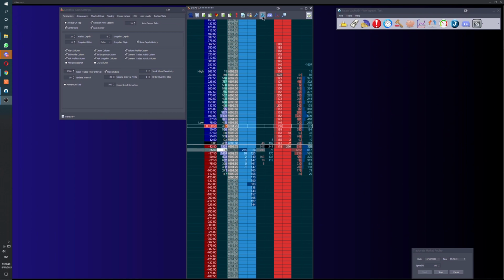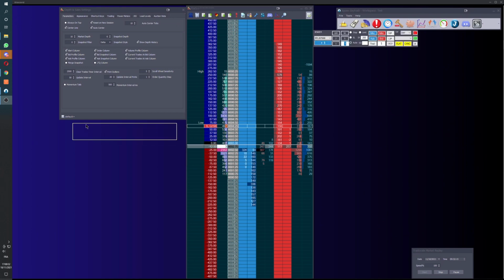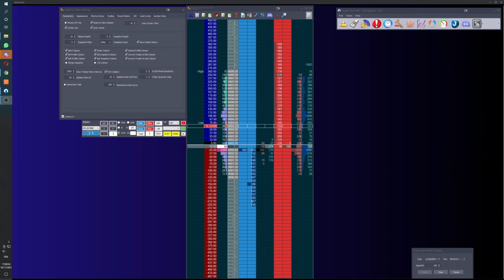Clicking the button in the top will open up your order panel, which shows that we are long one with one lot. And if we would like to have a specific order set, clicking SL will make it a stop limit order, which places an order here. If price crosses through, that would also give us another long.